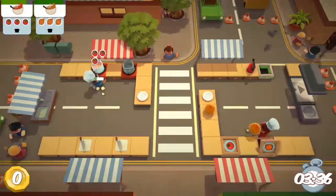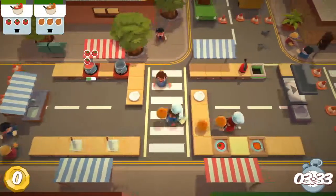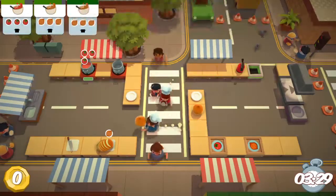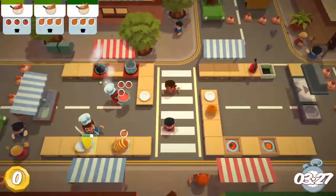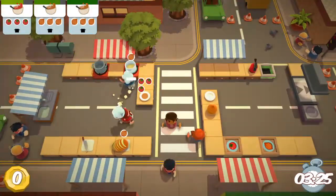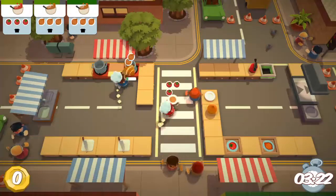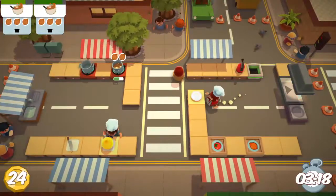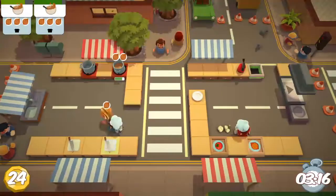Okay, onions. Okay, so now this is tomato soup. Three. Okay. I've got the soup. Awesome. Where do we put them? The far right. Right. Yep. Okay. So, what am I doing? I'm cutting onions. Okay, more onions.